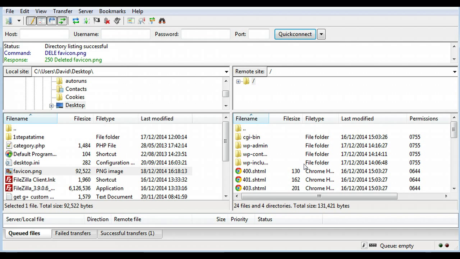It's a fantastic piece of kit. When I'm using this client, it's usually only for small bits and pieces. I find when you're uploading WordPress, if your broadband's a little bit slow, which mine tends to be, it can take a long time to upload and install WordPress, because there's like 1200 files. So I go through that in one of my other videos. If you want to see it, I can leave a link in the description.